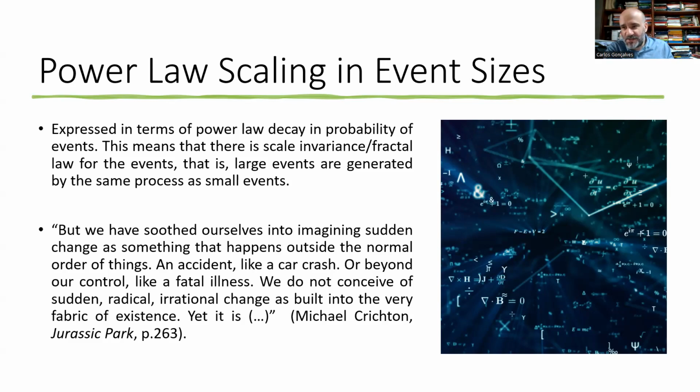There is even a specific order, a specific metric that expresses this order, which is the fractal dimension associated with the power law scaling of the event sizes. So that fractal dimension, which can be estimated, expresses how the large change forms part of the endogenous functioning of the system.